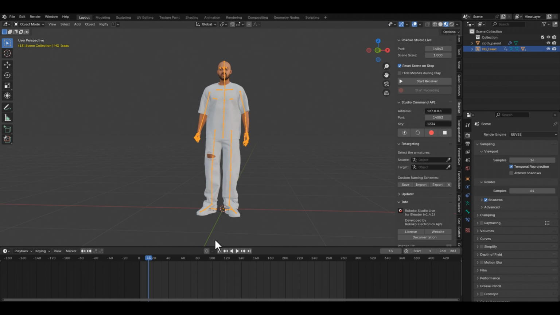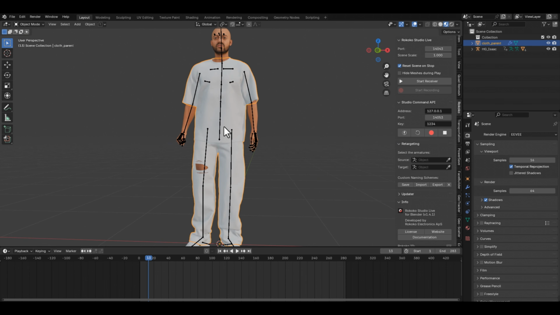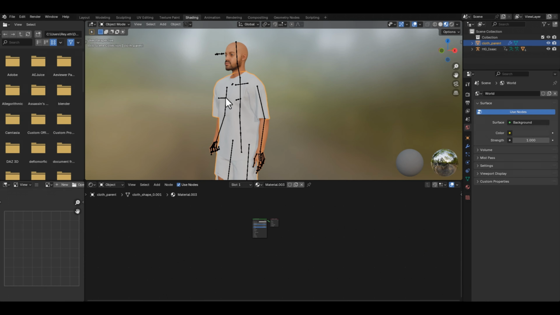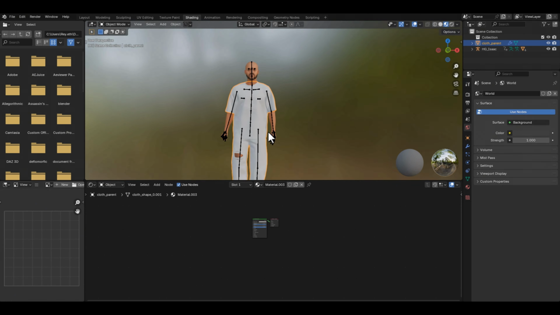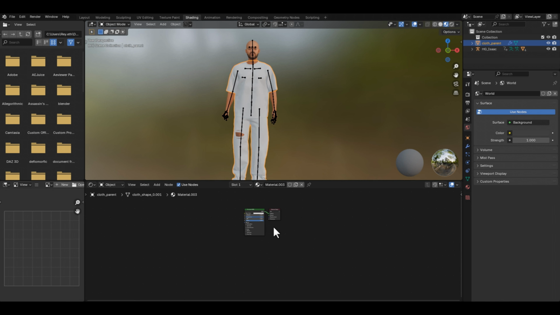But you realize that right now our garment does not have any materials on it, and we need to fix materials on our fabric. So let's go to shading, right? And when we are in the shading, over here, we are going to apply materials. Make sure you are on the object tab and not the world tab. Make sure you navigate to the object tab.